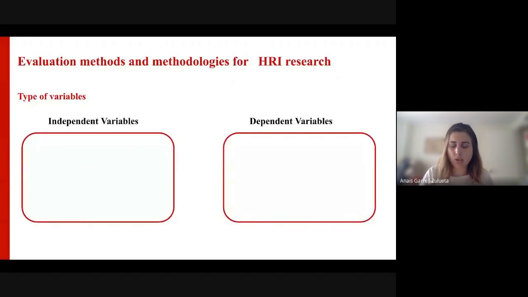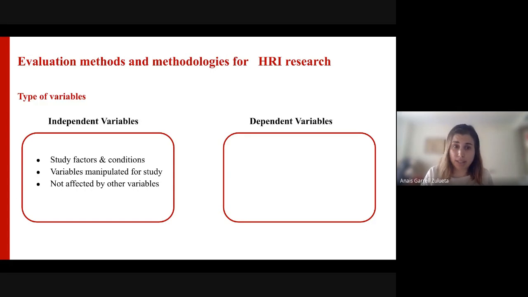So now we know our research question, something I want to demonstrate with my experimentation. We have the null hypothesis, the alternative hypothesis and the p-value. And then we have the variables, the ones that you control and that you play with. Here we have independent variables and dependent variables.